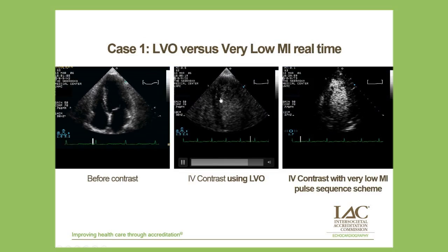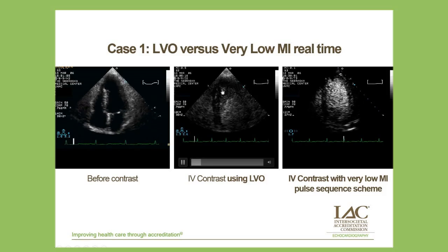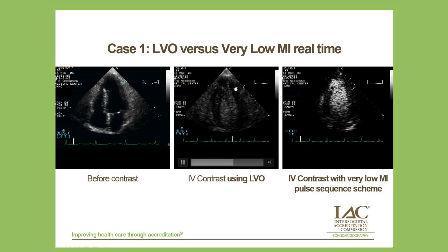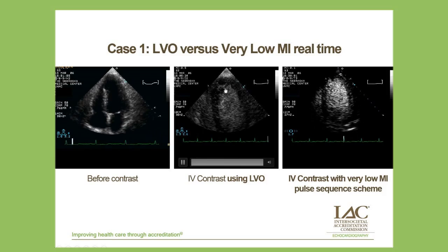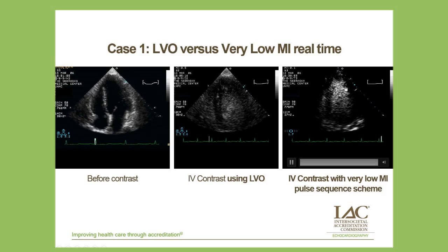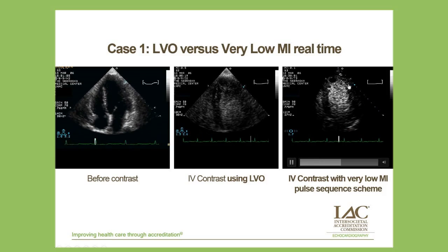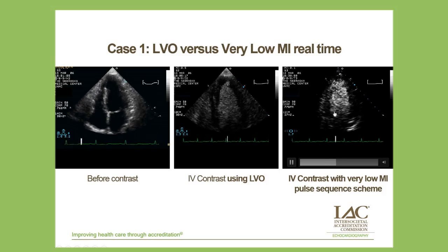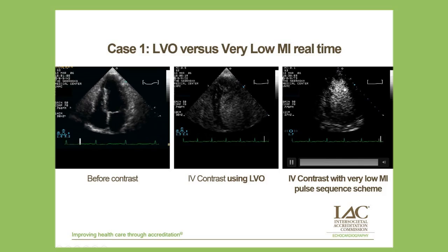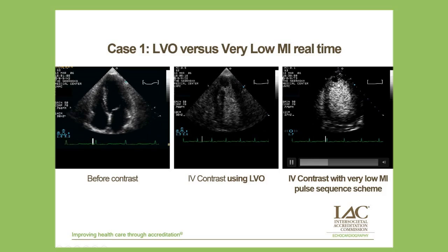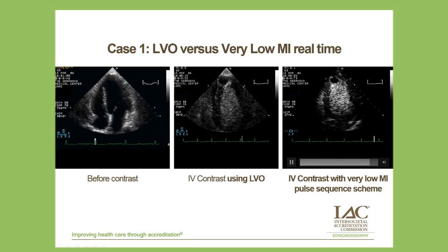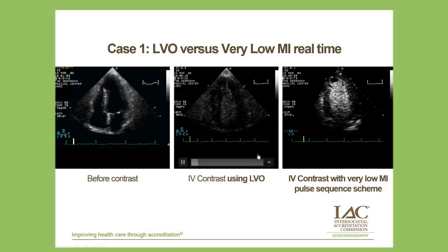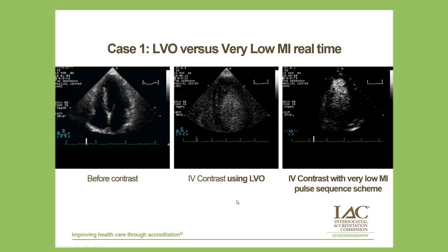You can see here's the low MI harmonic image, which suffers a little bit from contrast destruction in the near field. However, when we switch to this very low mechanical index imaging modality here, this is just one switch of a button from here to here, we can better delineate apical abnormalities, and here identify this left ventricular apical thrombus and the extent of the regional wall motion abnormality.